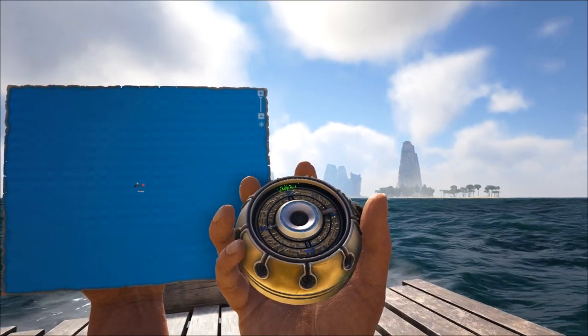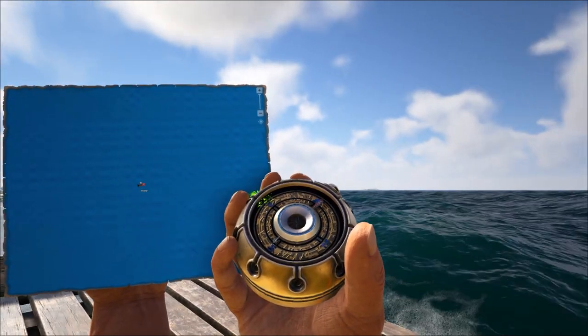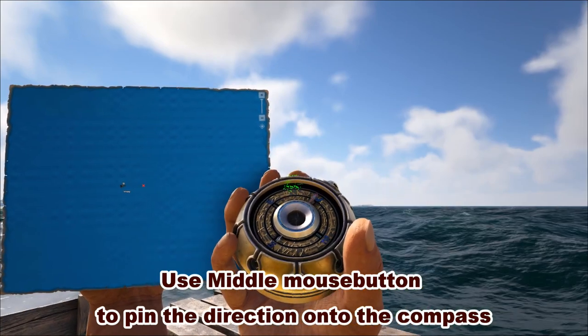And how to do that? You do that with the middle mouse button. So if I look in that direction, for example, and click the middle mouse button, then that direction is marked on the compass.